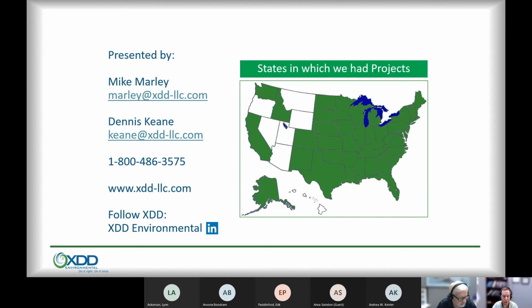Yeah, the only thing I would add to the pulsing comment is the interesting thing about pulsing is that while it's more efficient, if you are looking to meet a certain remedial goal like a soil mass or a soil concentration, it actually tends to take longer than if you were to operate continuously. So, if time is an issue for you, it's definitely much more efficient and cheaper to operate in the pulse mode, right? But because you're not continuously sweeping away those soil vapors, it will take some percentage longer potentially. Correct. Yeah.